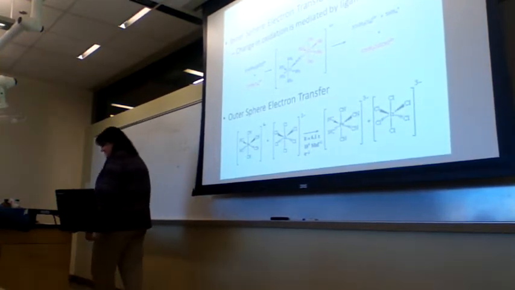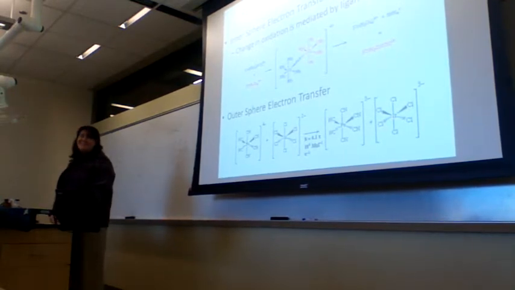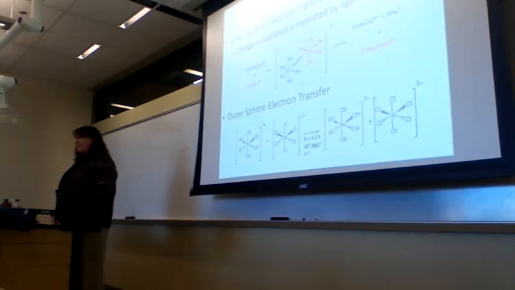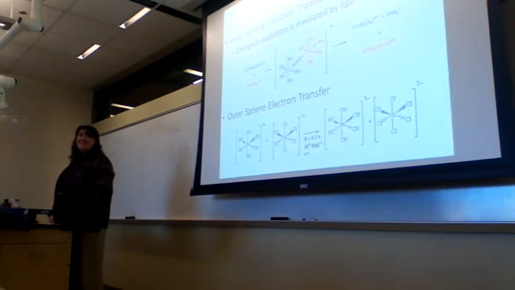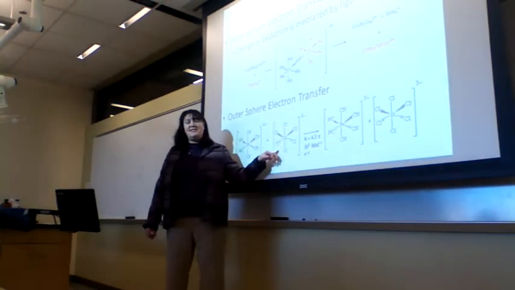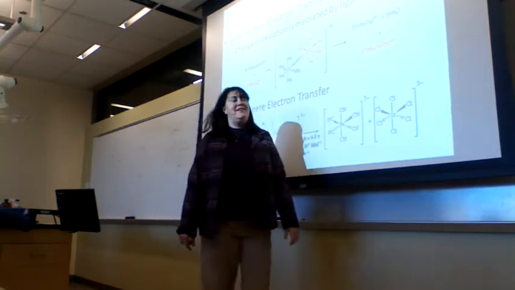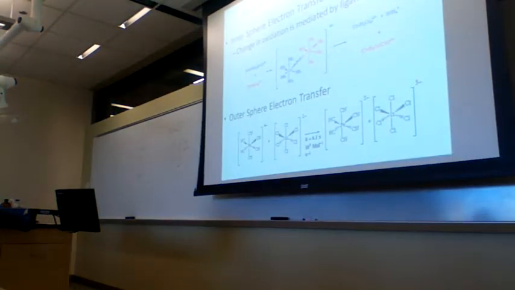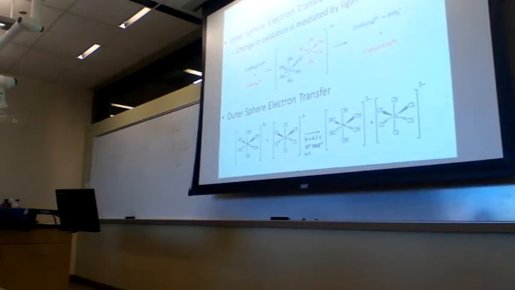It's originally D7. It's iridium 4 plus. So it's a D3. D3, which are always inert. It's a 2 minus, so we've got 6 negative charges here, so it has to be iridium 4 plus. If we take away 4 electrons, 1, 2, 3, 4, 5, it should be D5.